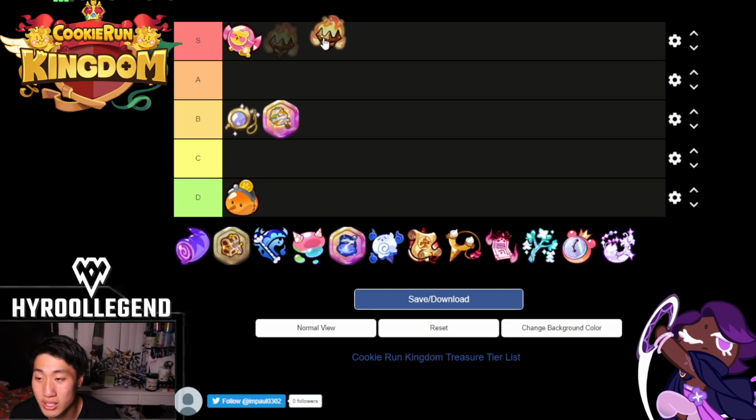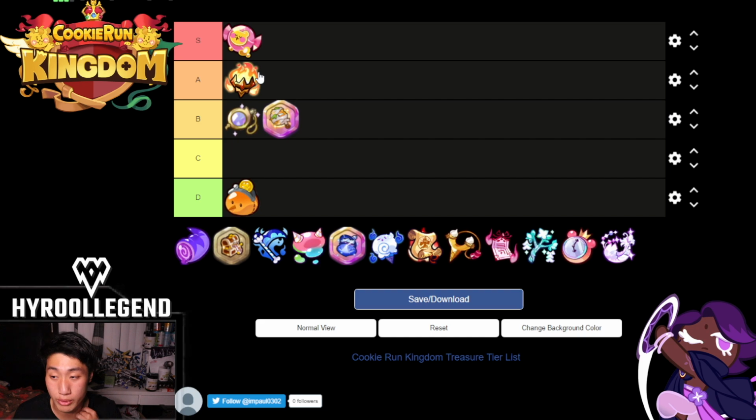Alright, next one is going to be the torch. I will be putting this torch at an A tier. The torch is actually pretty strong and is very, very useful in the one-shot builds that are currently going on in the arena. So the treasure itself is not super strong in PvE. It is viable because it will deal damage to all the enemies over time based on the attack of your cookies. So it is pretty good, but it is not useful for every single team, and it is not very useful for PvE as well.